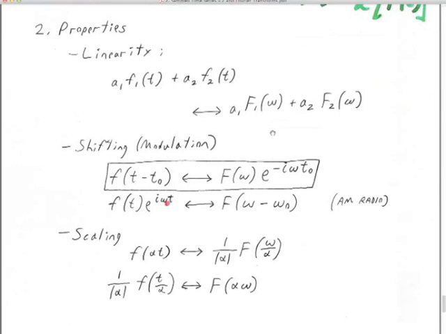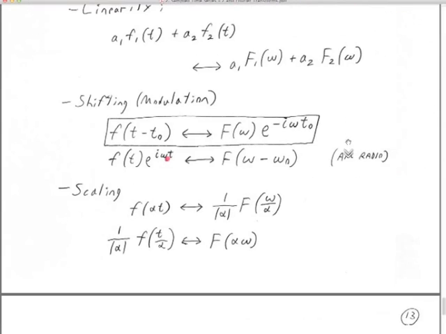What this is going to mean is that if we want to break apart our data, we can break it apart in time. We can break it apart in frequency. We can break it apart in amplitude. The Fourier transform preserves all this linearity, and so we can subdivide and chop up our data in any way we want, and it will all add back together. So that's an incredible simplification.